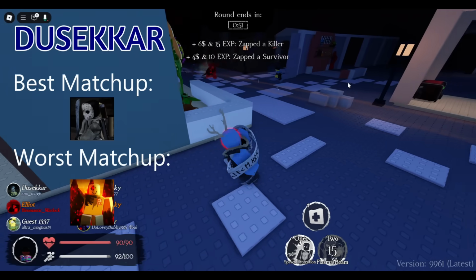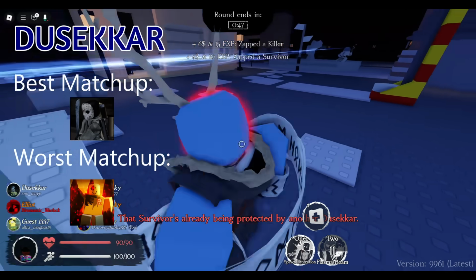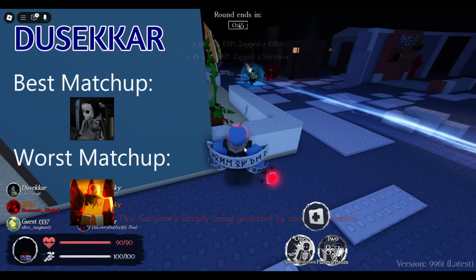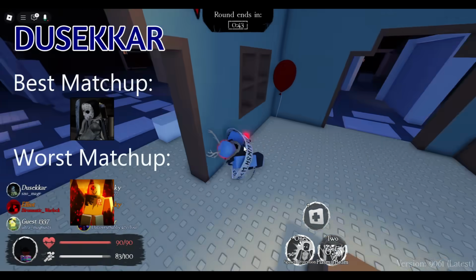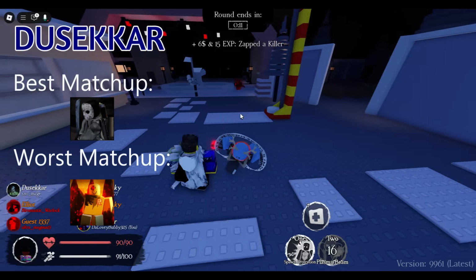Dusekkar's worst matchup is John Doe. John Doe has enough range to scare Dusekkar into not using his shield as often, but the main thing is the looping. Dusekkar has nothing to help himself in a chase besides looping because he's only meant to sustain his team. And as said before, John Doe can block Dusekkar's looping with his spikes and traps.